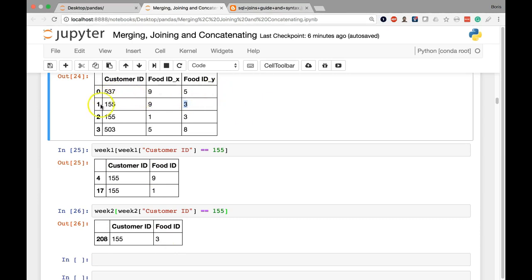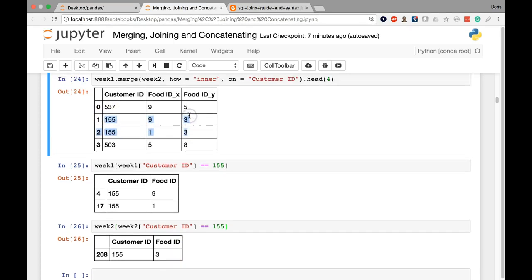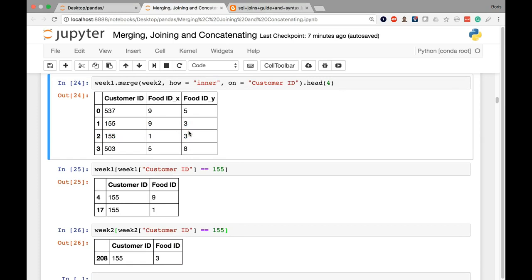And then it's going down further in this data set, and it runs into another customer ID of 155 in our week 1 data frame. It looks for that value again in week 2. It finds it again, and we see that that customer ID, this same row, has a food ID of 3 in week 2. So it once again takes this value and brings it here. That's why we have these duplicated rows for customer ID 155. So keep in mind, whenever we do an inner merge, it's not going to dedupe or remove any duplicate values. It's just going to merge those that have a common customer ID. So if there's more than one occurrence of customer ID in one or both of those data frames, it's just going to combine them in every single possible combination it can. So that's just something to watch out for.